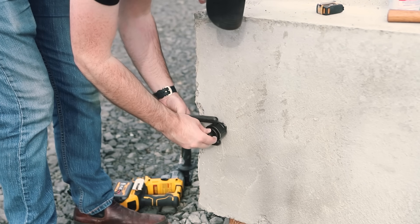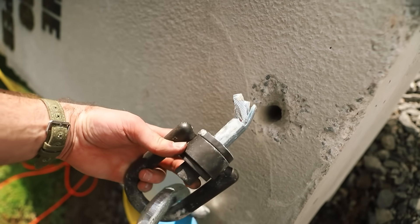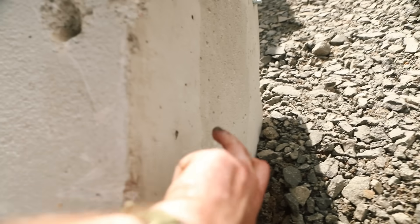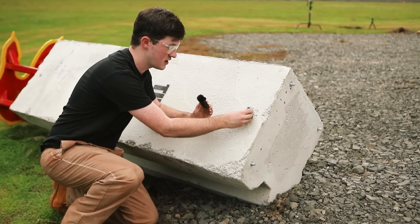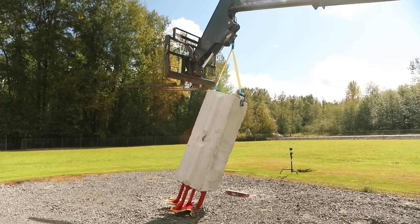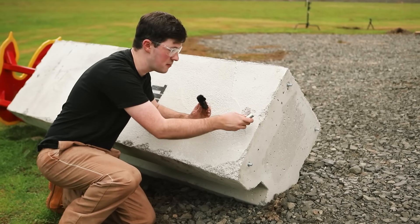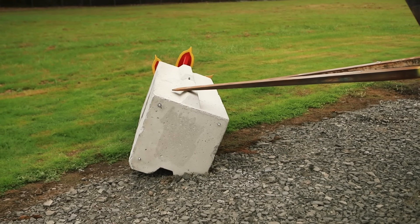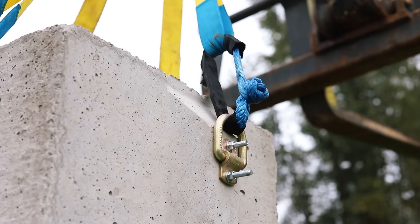To lift the foot, I installed some hoist rings, which immediately failed and the block came smashing down. I knew this insert wasn't strong enough in pull-out strength to put it on the top face. I was thinking as long as we keep the strap pulling in shear to this anchor we'd be fine, but the block kept wanting to roll over as we picked it up off the ground, and so the strap ended up pulling this out a little bit — and once it pulled up, it did some wild stuff it's not designed to handle. After a trip to the hardware store, we did what I should have done from the start: use two straps and install some proper anchors.